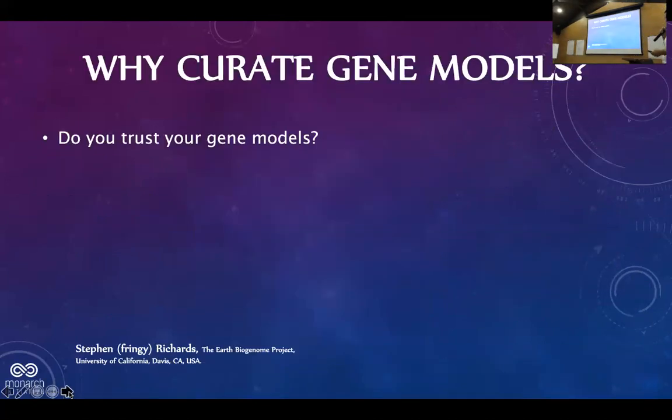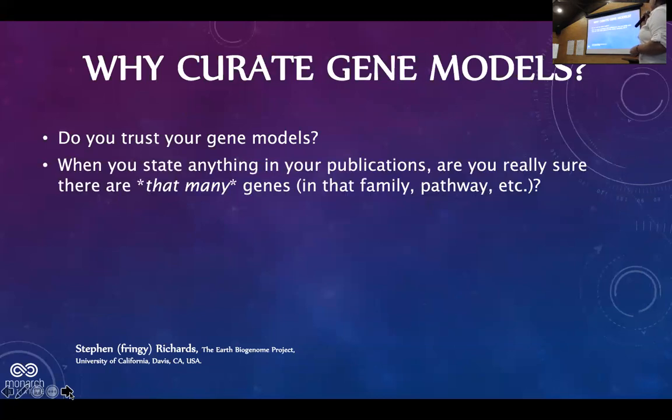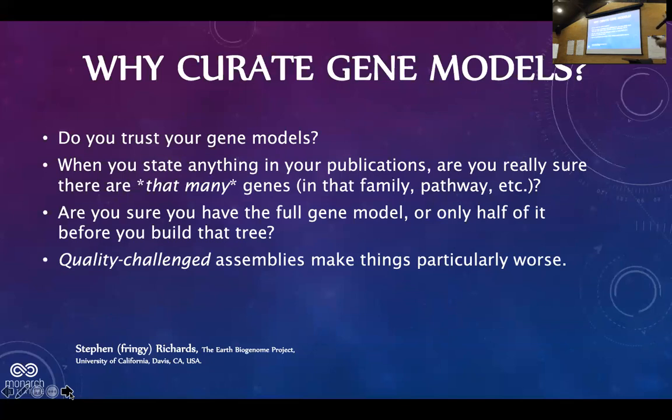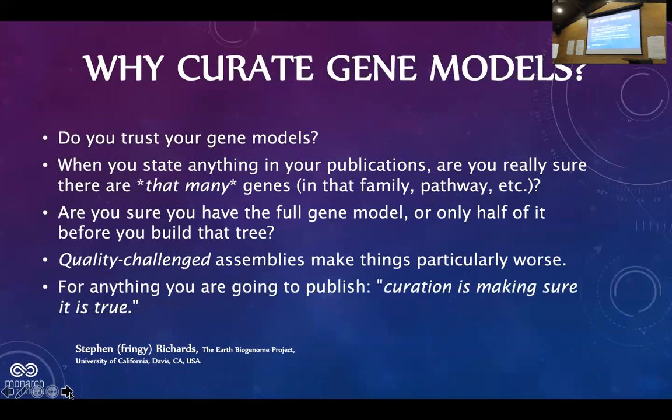So why do we want to curate gene models? Do you trust those genes that are coming out of the pipeline? When you state anything in your publication, are you really sure that there are that many genes, or that you're not missing any, or that you're not overrepresenting any family or members of a pathway? And are you sure that you have the full gene when you're trying to do those molecular evolutionary analyses, or are you only using half of your gene for those trees? You want to answer all of these questions because some quality-challenged assemblies are going to perform a lot worse than others that have better quality.